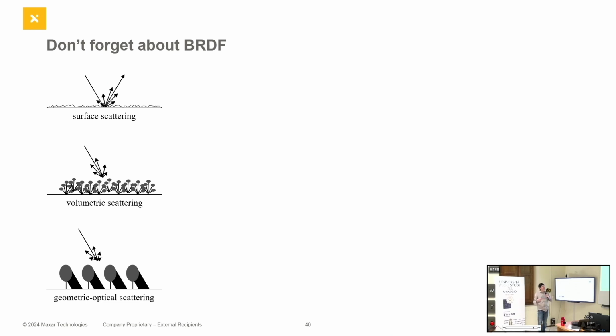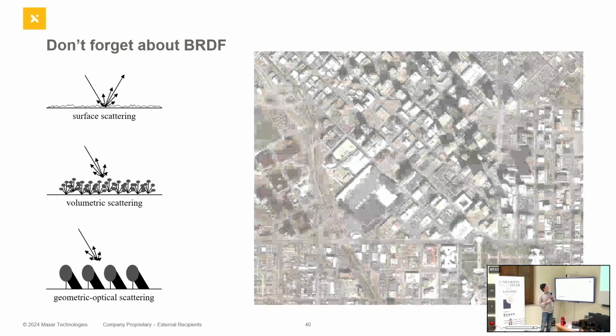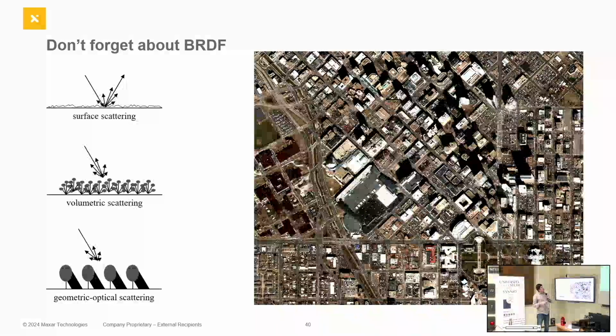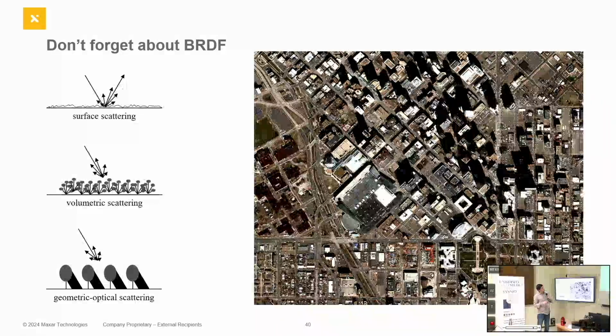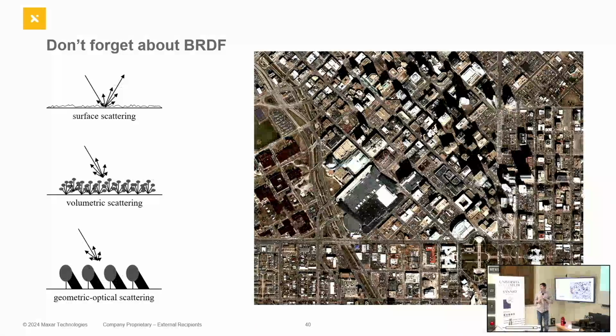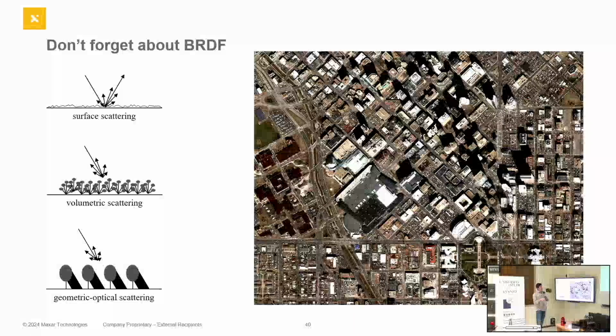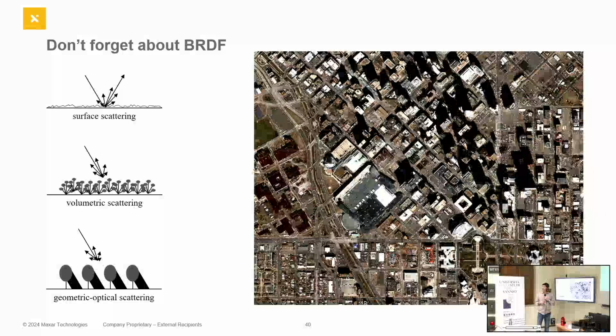We talk about BRDF, which is similar to the scattering mechanisms that we talk about in SAR, kind of, not really, but it's something similar. There are different types of scattering, but look at this, for example. Those images were acquired like 5 days apart, and this changes a lot. Look at this: brown, light brown, dark brown. What's happening here is that you have completely different viewing directions. And because of that, BRDF plays a huge, huge role when you do these types of applications.